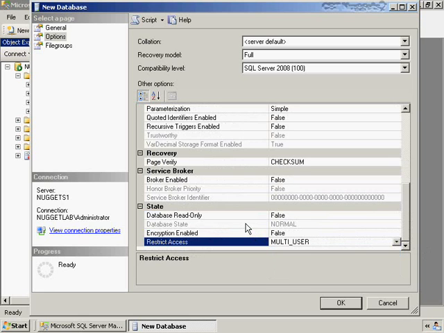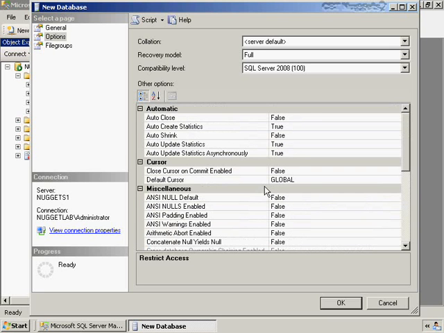Well, maybe for maintenance. If I knew I had a database that I needed to do some maintenance on and I needed to keep everyone out of it while I did that, I might go in and change this option to single user for that period of time. And understand that most of these options here can be changed anytime you need them to. What we're setting now is just going to be their initial state.